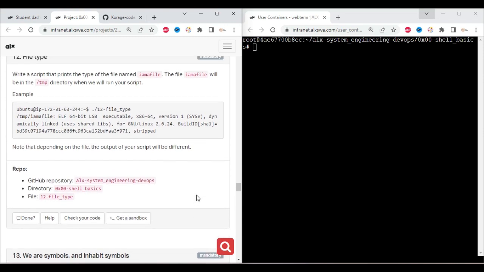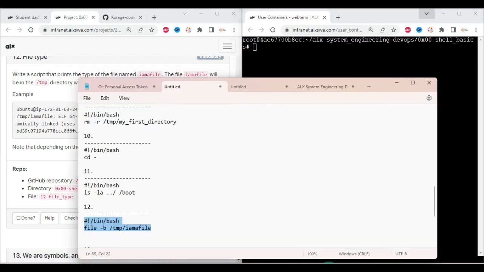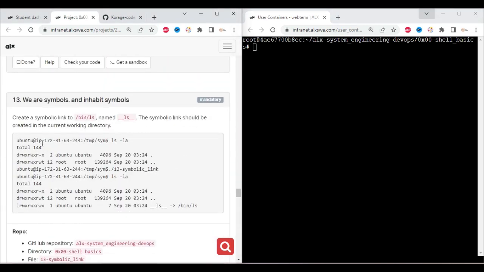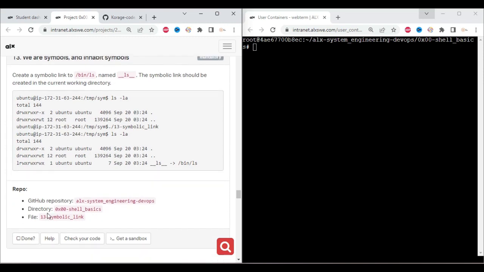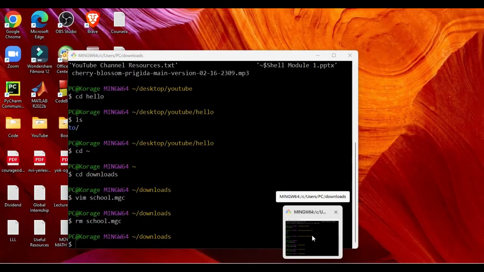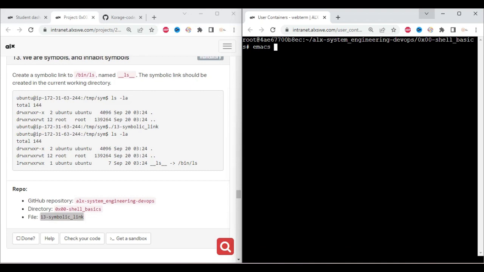So we stopped at 12. Yes, it's not 14, sorry. Yes, we stopped at 12 because we haven't created the symbolic link. So we stopped at 12, not 14. Okay, 12 says create a symbolic link, and so on. Please make sure you read the questions though. I have already read it, done it before, and at least I did it on my local terminal, on my local server. That's why you can see this is open right here. I finished all of them here before going to the internet to do it.